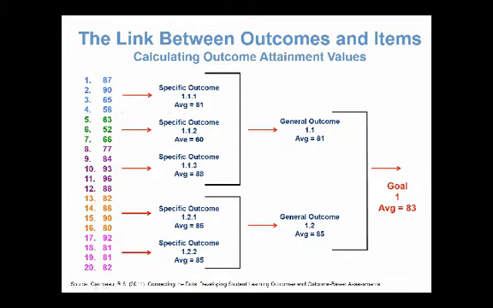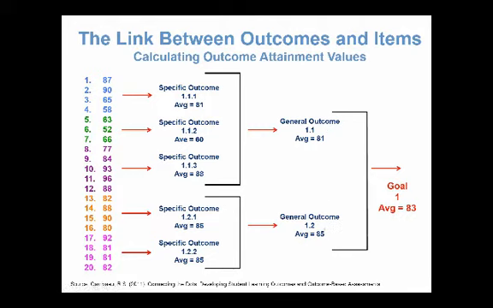Once the items have been identified, to calculate an outcome attainment value, we take the percentage correct for each of the items, in this case the 4, average it up, and come out with 81. So we would say that 81% of this particular outcome has been attained. You can see on the left-hand side the 3 green items, the purple ones, the different amounts. When we average all of these together, we would have to use a weighted average. Averaging the 3 specific outcomes that measure this general outcome will give us an attainment value of 81. 81% of this general outcome was attained.